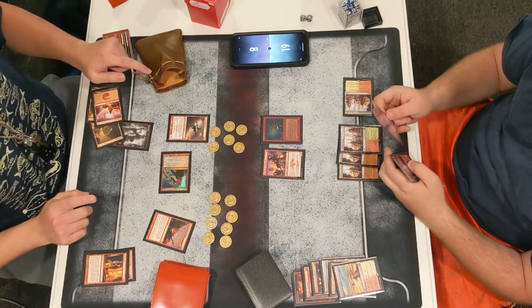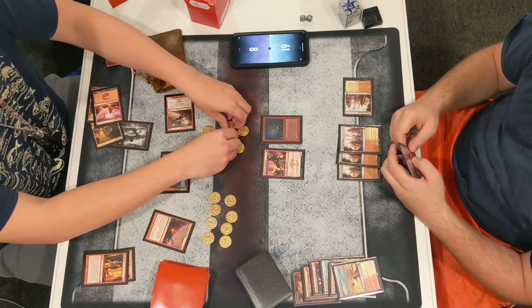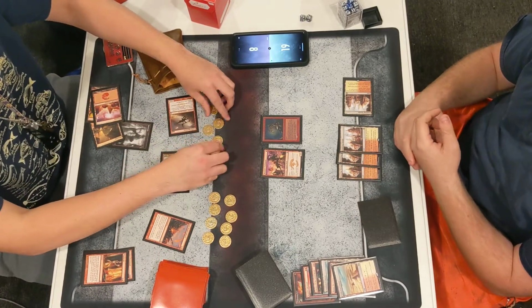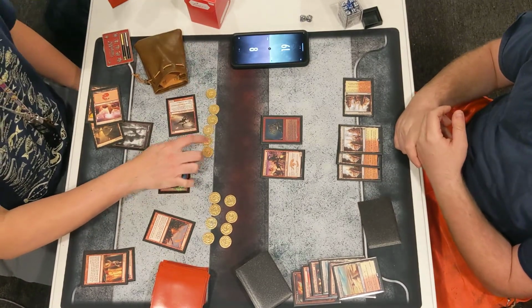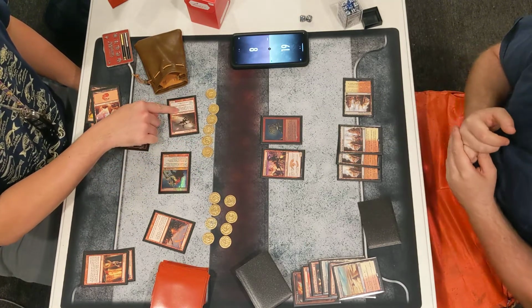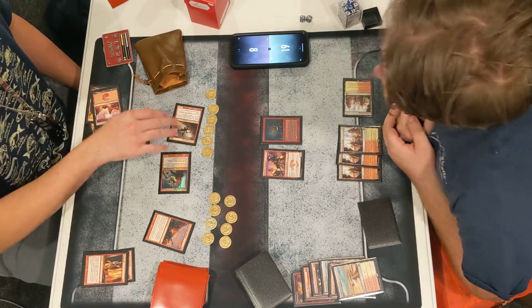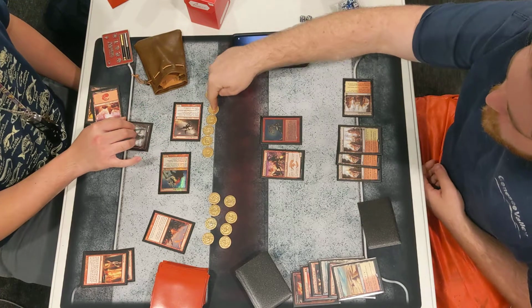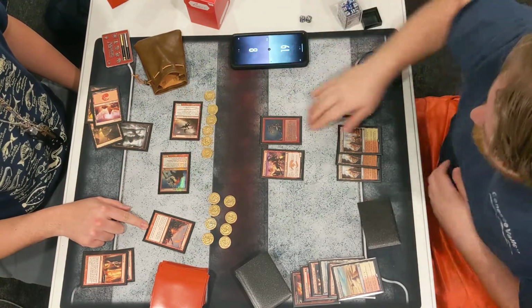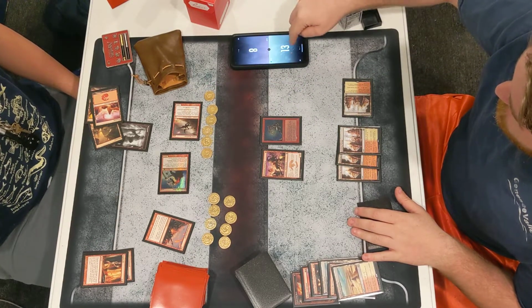Then I attack with these. This has Battle Cry, so then get plus one, plus zero. Yep, so that is 2, 4, 6, 8, 12, 13, 14, 15. I don't think it can get it to itself. Whenever this creature attacks each other creature, so 2, 4, 6, 8, 10, 12, 14, 15, 16, 17, 18, 19, 20, 21. So I take 7.